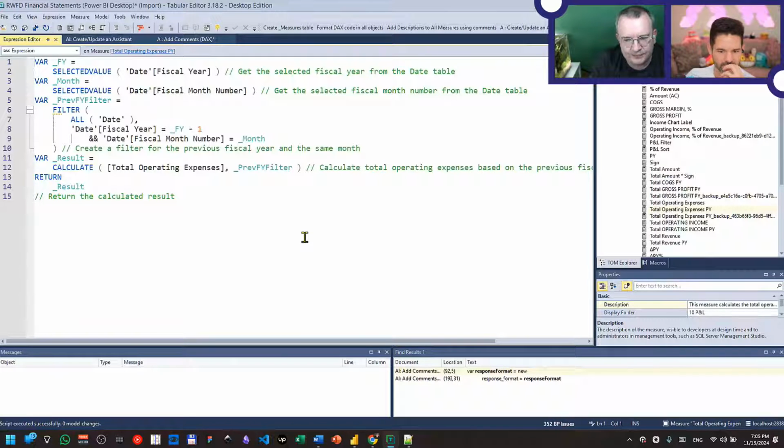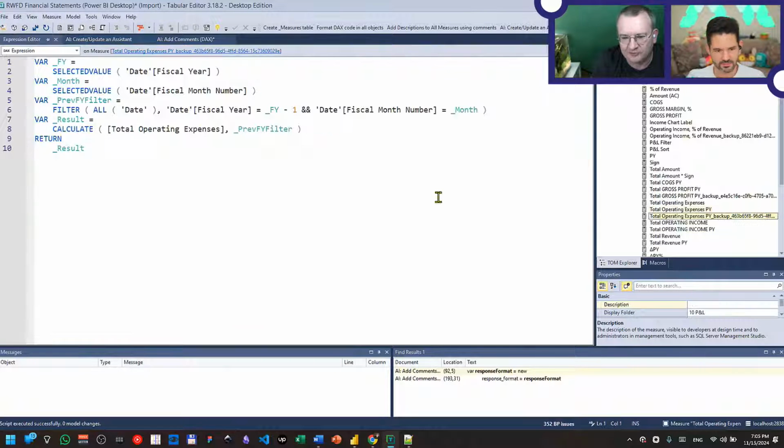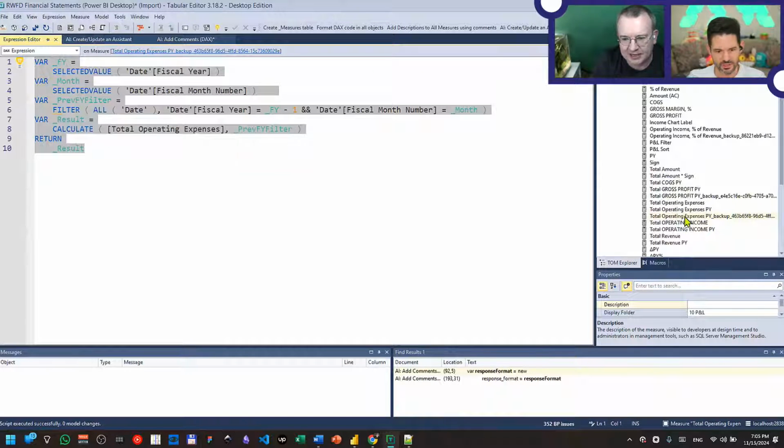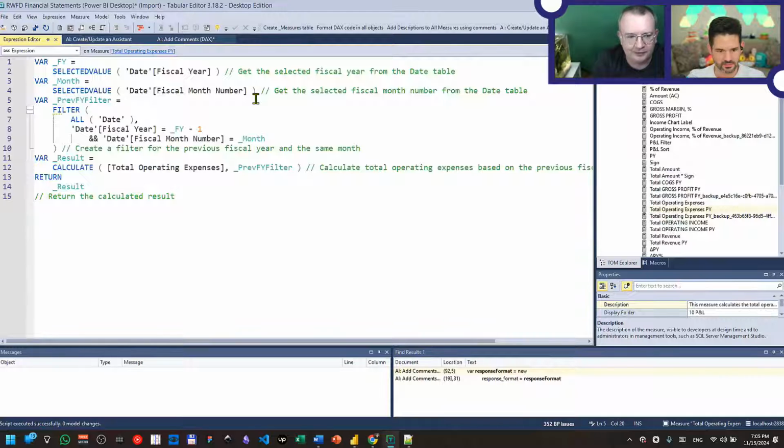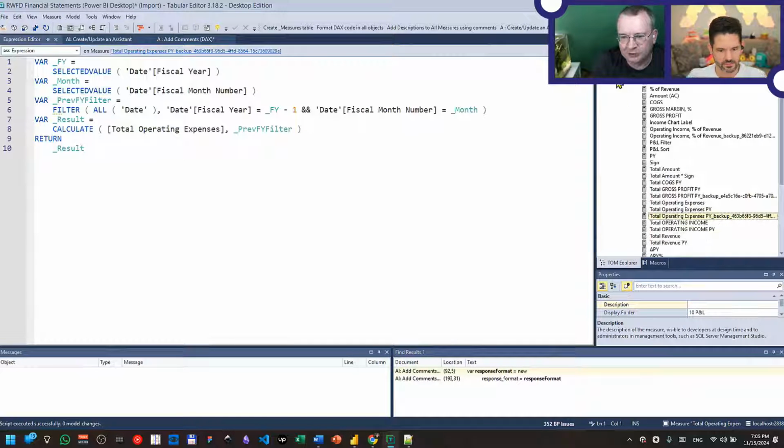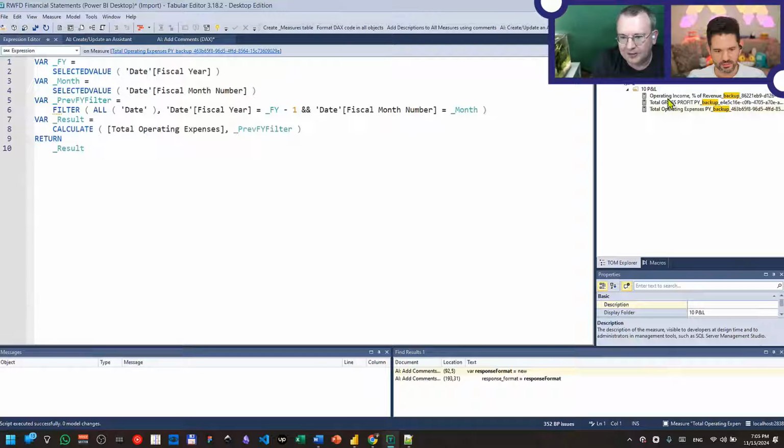As a thought. Yeah, that makes sense, but I decided that for now, at least for testing, it's easier for me to switch to a different measure, copy the text and insert it back when I need to restore it. Again, it's Tabular Editor, so you can always write backup here.